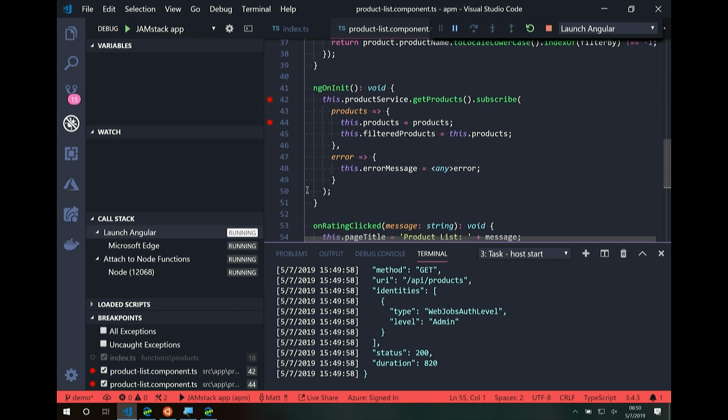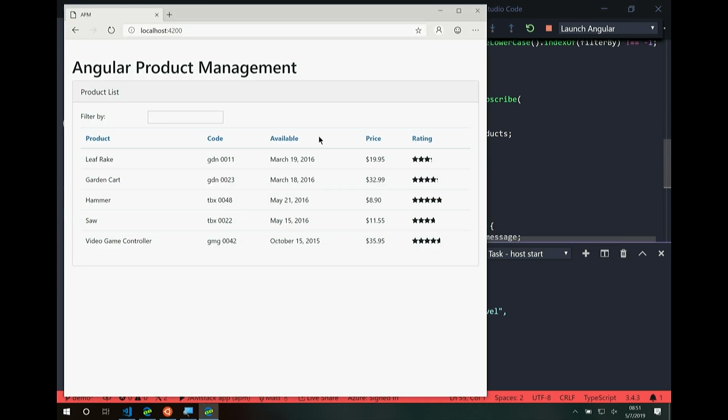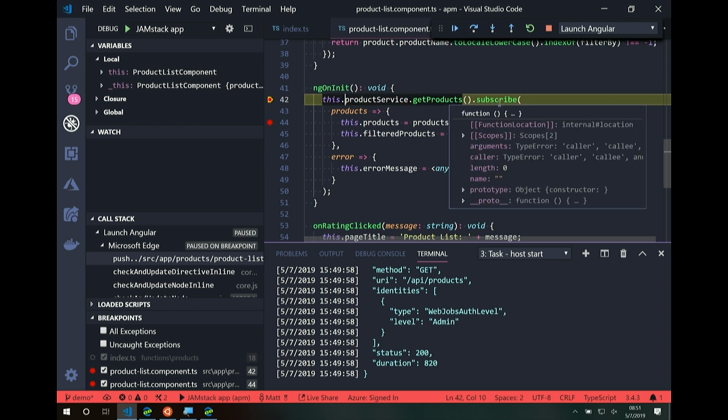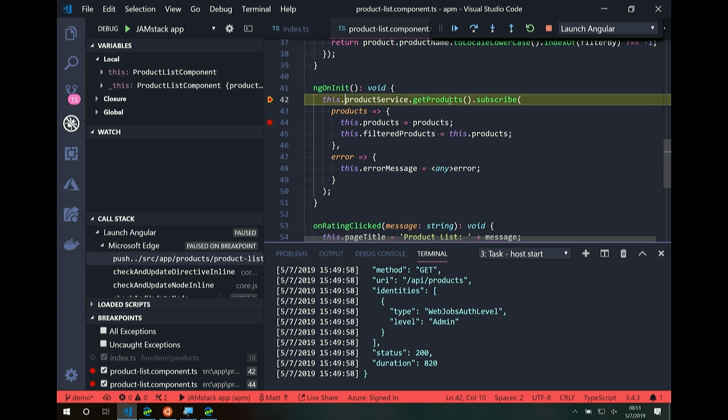All right. So I've set 3 breakpoints here. I'm just going to refresh the page and I'll talk through them when they're hit. Okay, so this is the Angular app. This is actually making the HTTP request to the backend. And I believe somewhere in here you can see the URL. So you can see the URL is actually pointing to localhost 7071. I'll resume. Now we're in the backend.